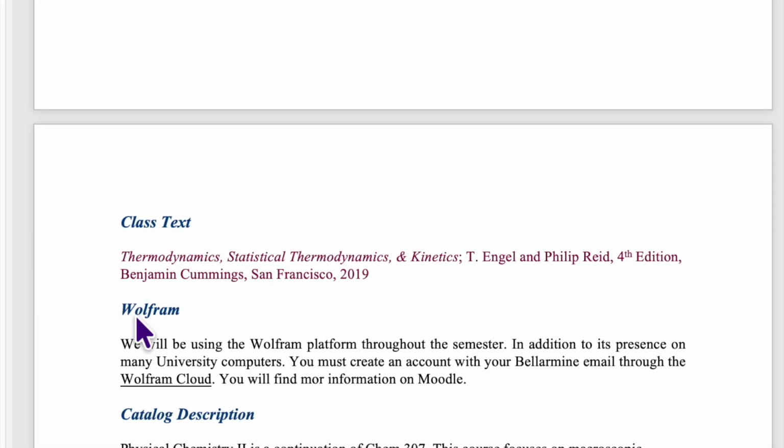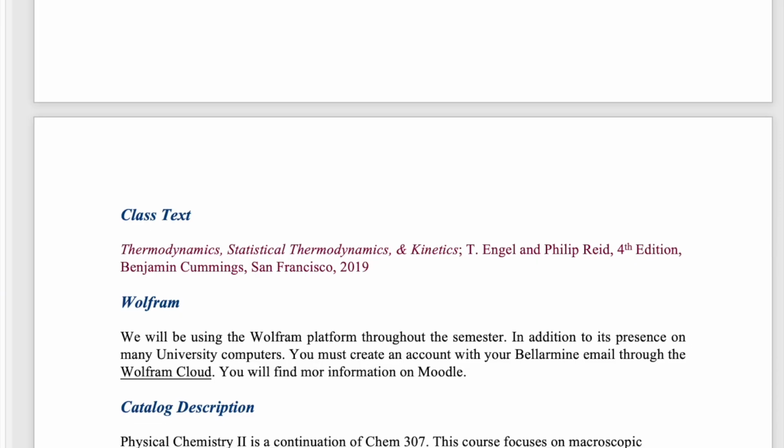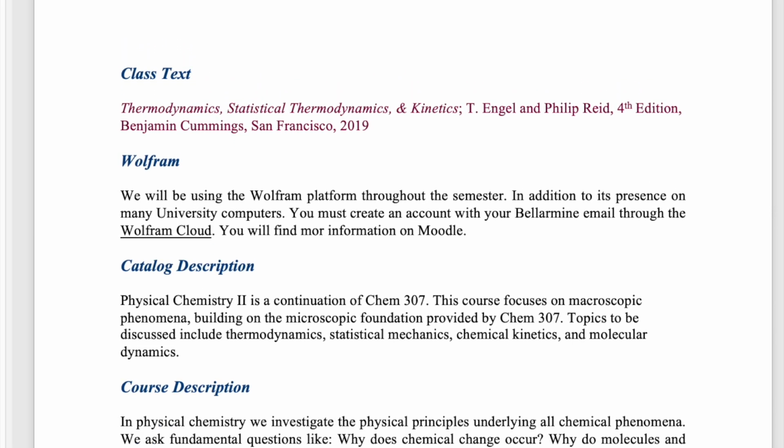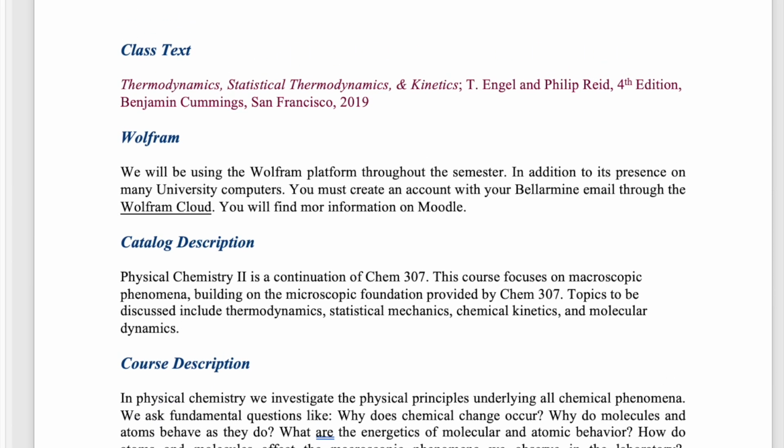We're going to be using Wolfram, and I am going to be a little bit more into making sure that we use Wolfram this semester. For those of you who've struggled with Wolfram last semester, I want to make sure that you understand that I'm here to help you learn how to use Wolfram. I think it's an important skill that you should have. Actually, elementary coding is what we're dealing with in Wolfram, but I am going to insist that we use it more this semester than was the case last semester.